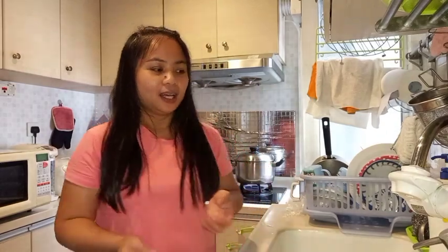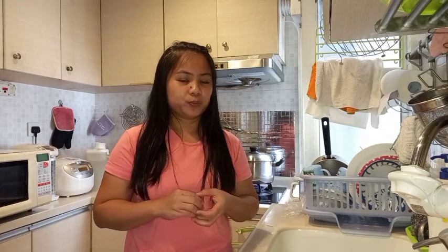We have to boil 3 cups of water and lalagyan natin siya ng a little bit of salt and a little bit of sugar. So manamis-namis yung ating soup ngayon guys. Ganyan yung pears and apple soup nila.